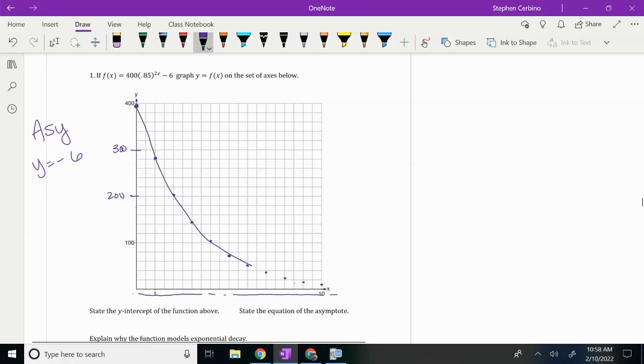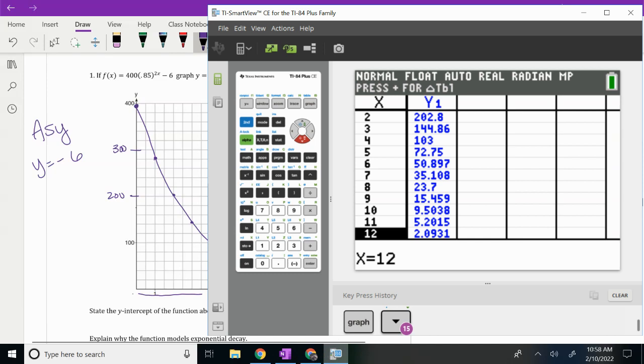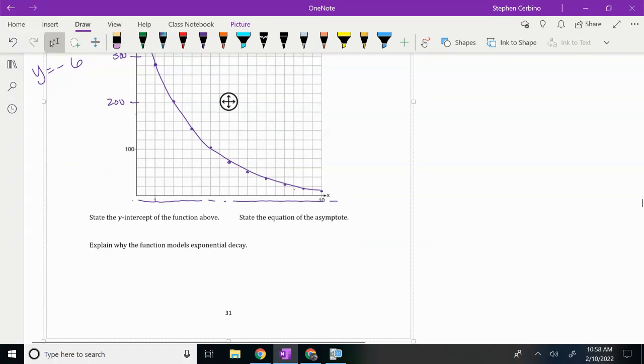So to give you some background about this, this question was on a Regents exam, and they didn't ask us all this stuff on the bottom. They just asked us to state the equation of the asymptote. A lot of my Regents kids put the x-axis because that's what it looks like from your graph. But if you go into your table of values, you see that it's actually going to keep going down. It's going to cross the x-axis. And from what Oliver already told us, from what we know about the equation, we already know the asymptote line is negative 6. So the y-intercept was 0, 394.